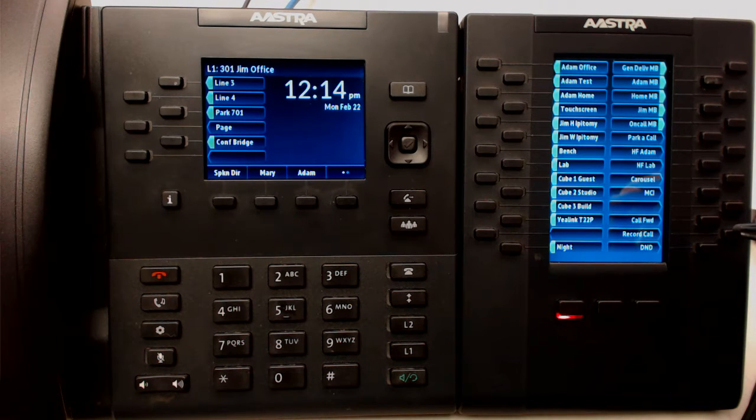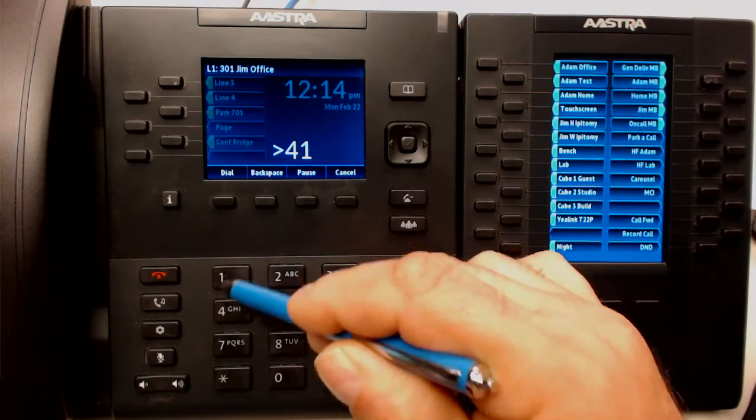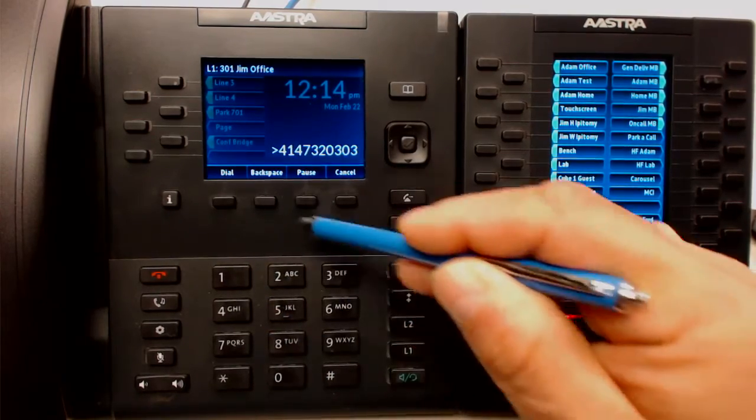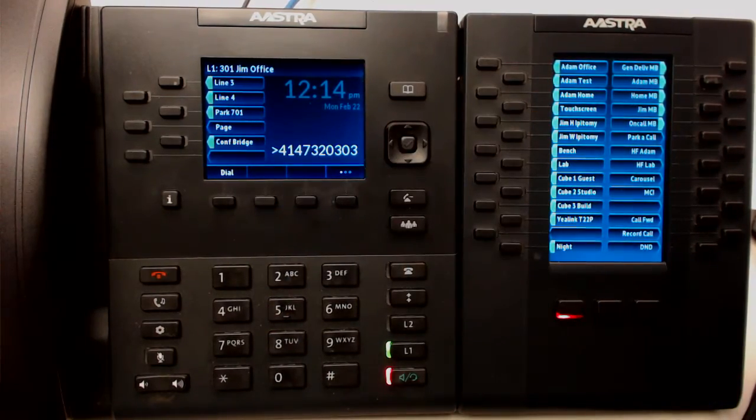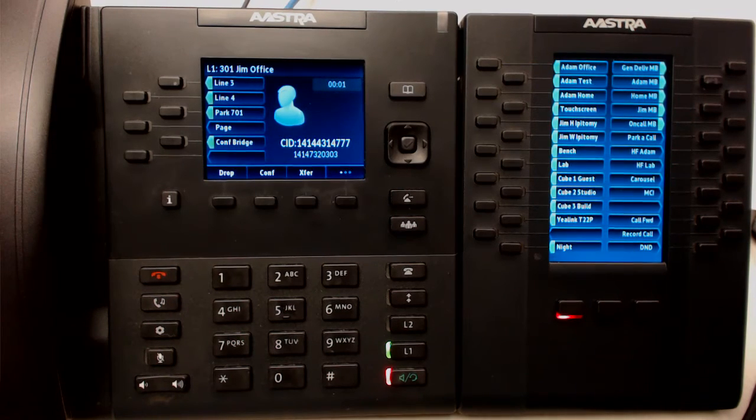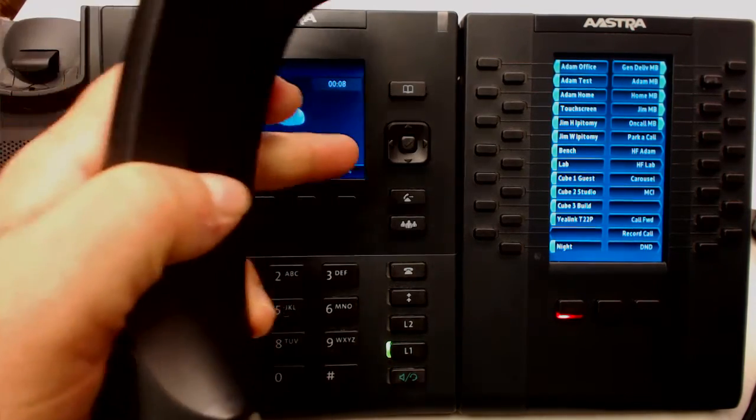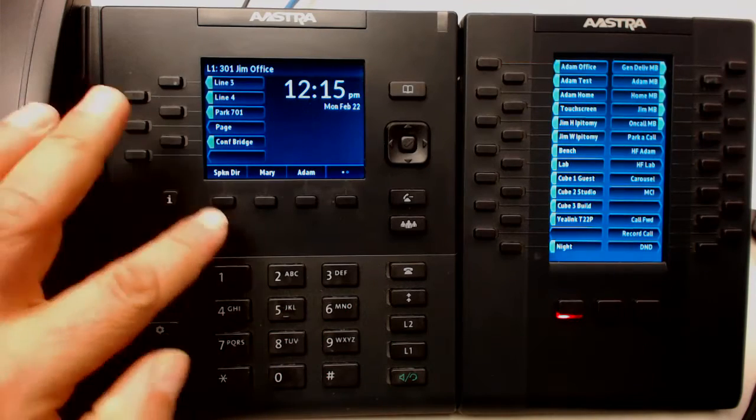We can pretty much program the Asterisk system to just dial out with area code. We'll do an area code call to a cell phone and dial. My cell phone lights up. Hello. This is Jim. And there we go. I can pick up the phone or it just goes right through. You can see that I've called myself and it hangs up, of course.